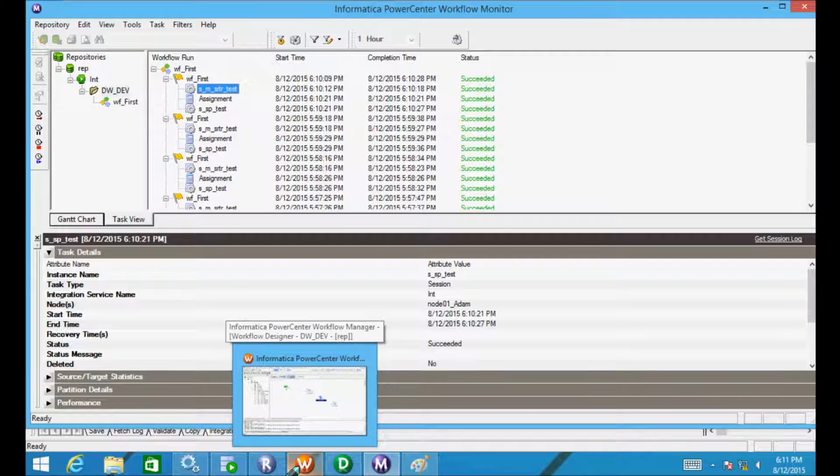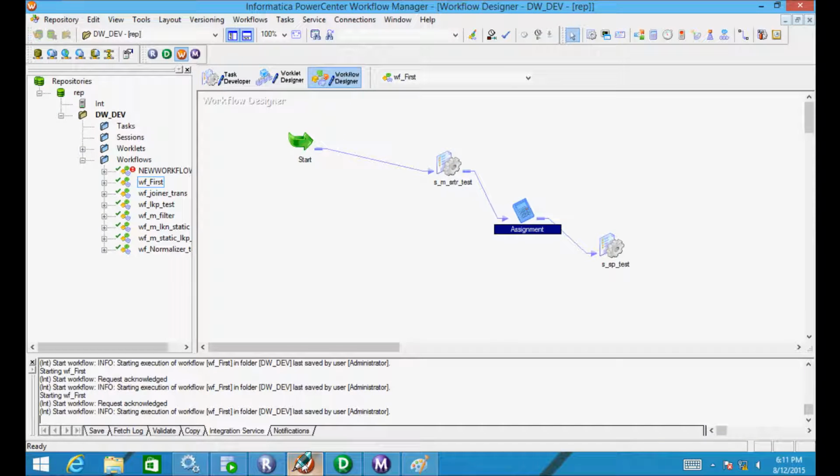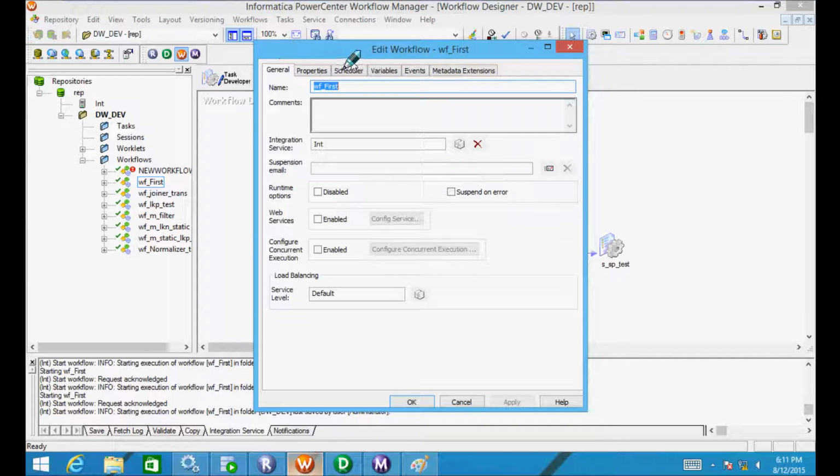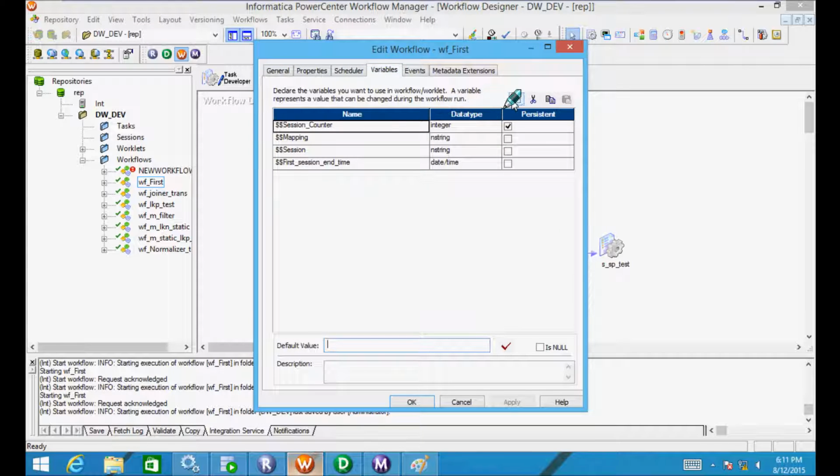Or if you want to know about previous task status of first session, go to workflow again, edit. So first session previous task status.